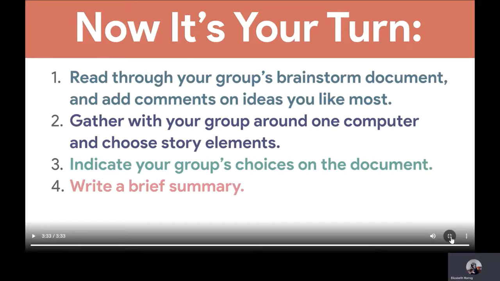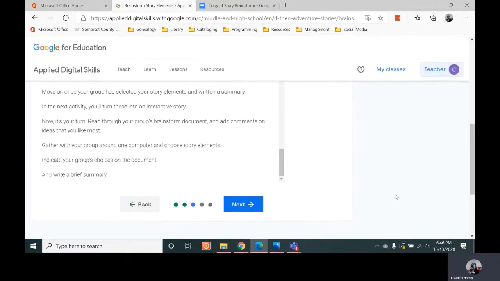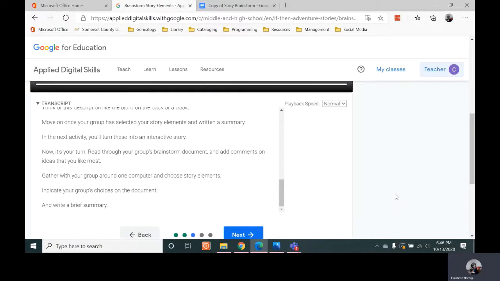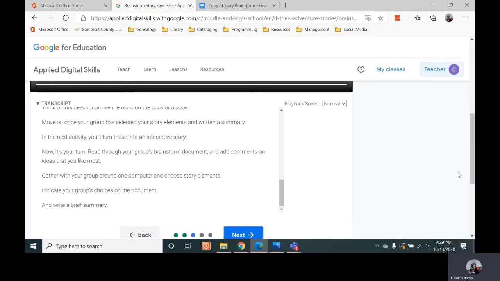So we might not be able to all gather around one computer right now, but you can use virtual meeting rooms like Google Meets and collaborate with your teammates that way.